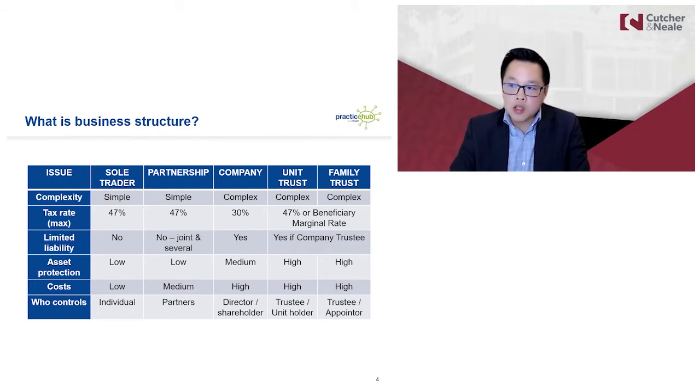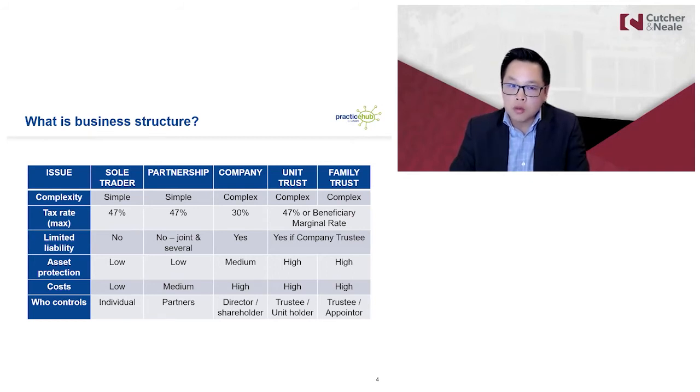Then you have a company structure. So company structures were quite prevalent in the past. They're not as relevant anymore, and one of the real reasons is because the rules around superannuation changed. So in the past, you had to have a company structure. The doctor had to be an employee of a company structure for the doctor to get a full tax deduction for super. So the rules, as everyone would know now, is that you can put a certain amount into super and get a tax deduction for it, but that wasn't the case back then.